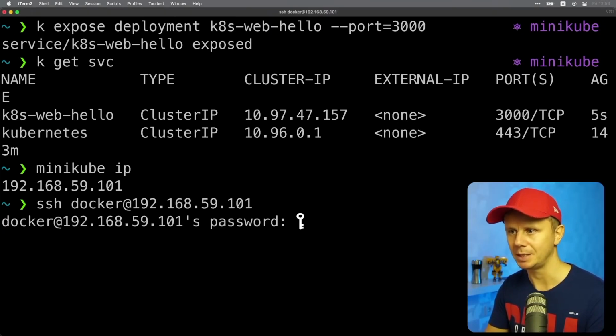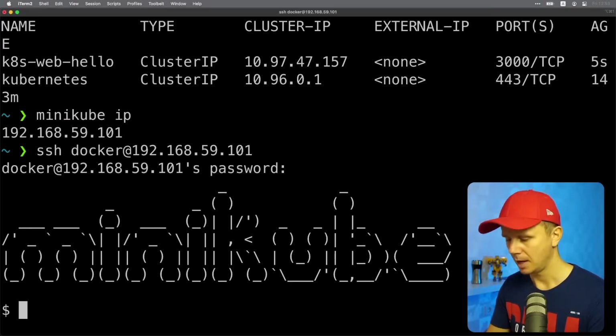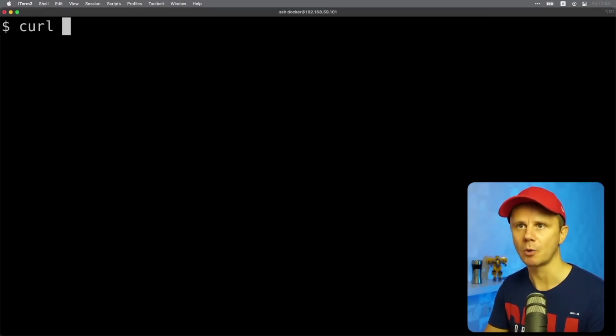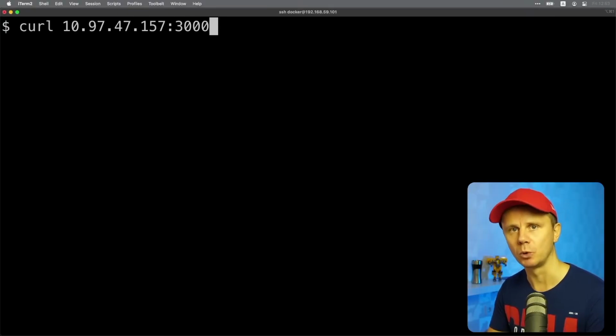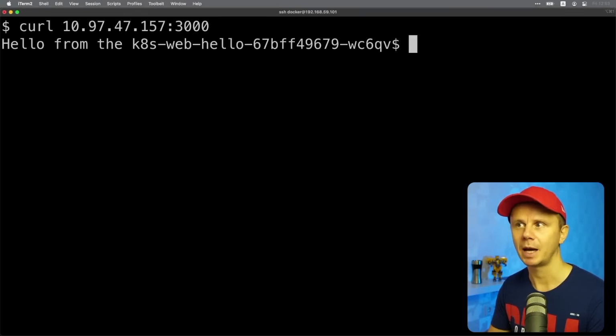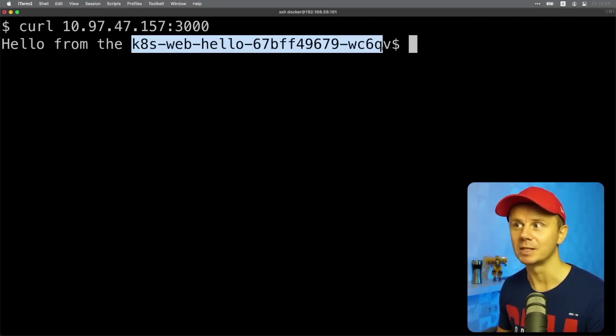Here the password is tcuser. And now here let's curl the URL of the cluster IP and port 3000. That's the port which we exposed from the deployment. So let's go ahead, and I see the message: Hello from the k8s-web-hello and the entire name of the server where the Express Node.js application is actually running.